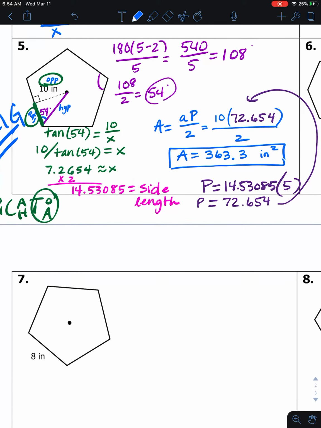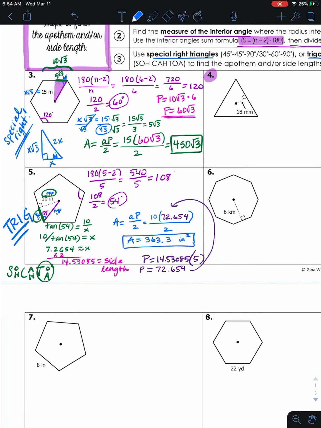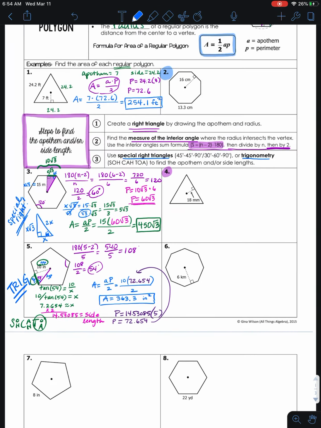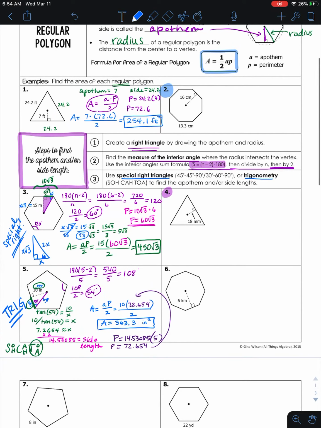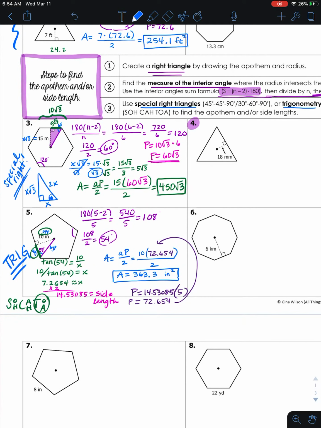Okay. So yes, these problems are a lot of steps, but they are super duper important to have a really good understanding before we go on to our next lesson on Friday. Okay, so you have two parts of your homework. The first part is going to be similar to this first example we did, easy peasy. The second part is going to involve either special right triangles or trigonometry. So make sure you're really understanding how to do these problems, and if not, please come see me in tutorials.